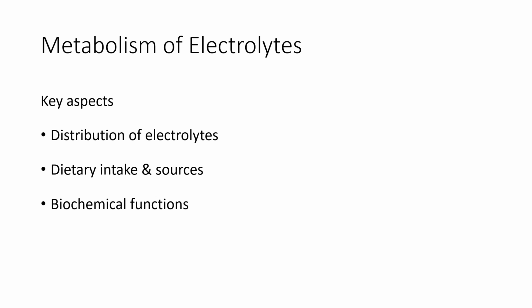Today's session is about metabolism of three important macrominerals, that is sodium, potassium, and chloride. They are very important electrolytes in our body. So we will learn about the metabolism of these electrolytes under three headings: distribution of these electrolytes, their requirement and sources, and finally the biochemical functions of these three important electrolytes.